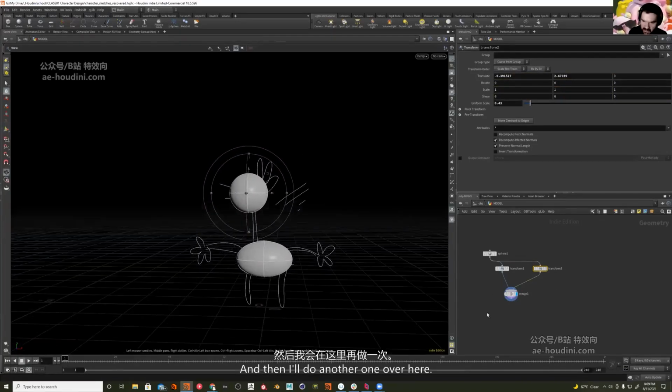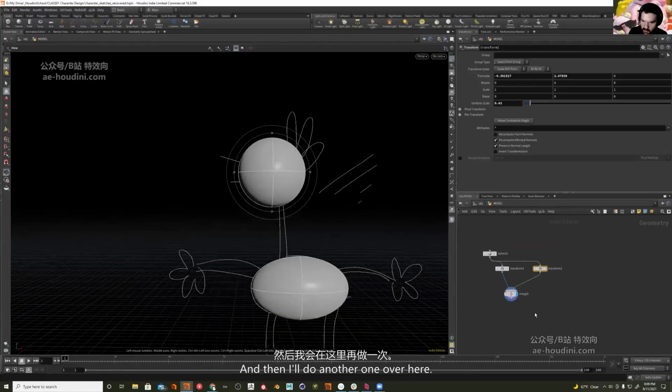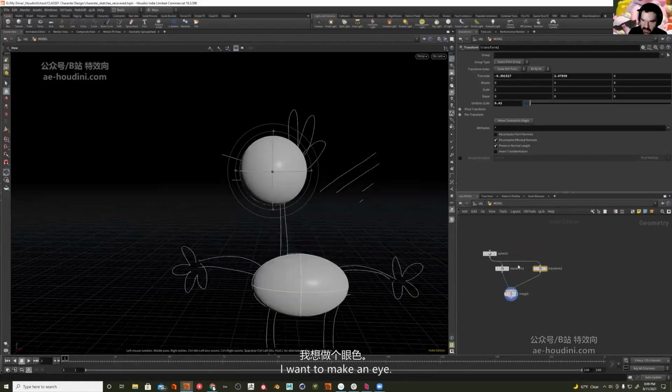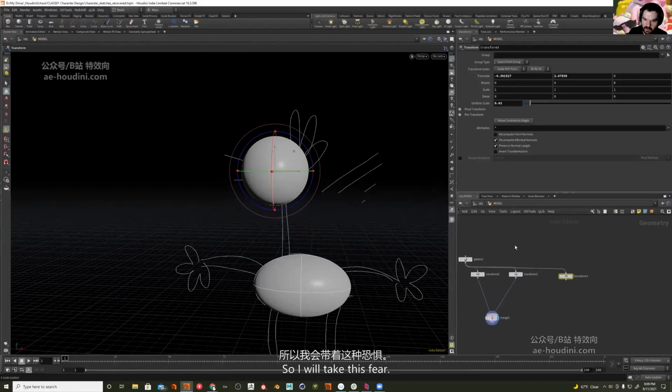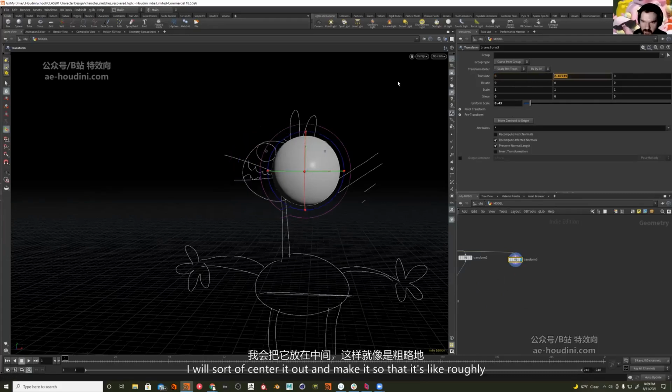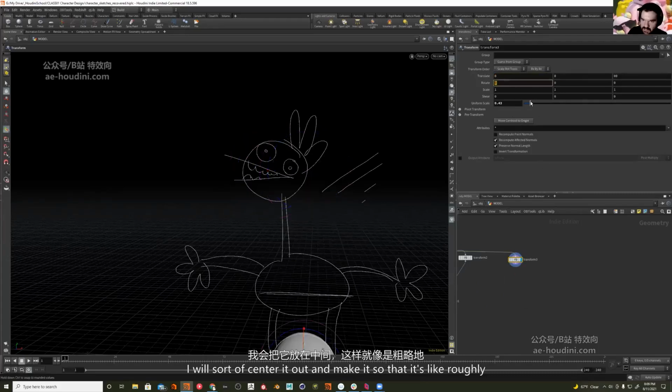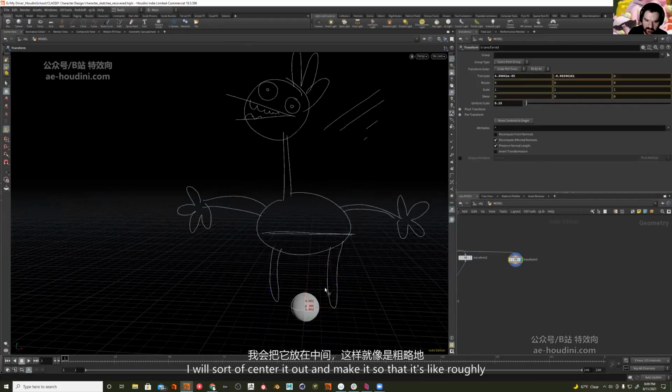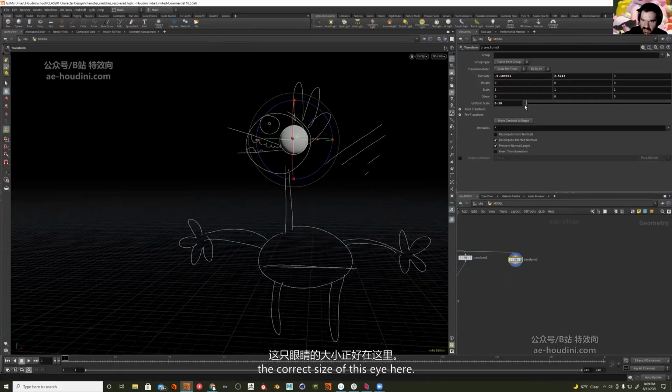And then I'll do another one over here. I want to make an eye. So I will take this sphere, center it out, and make it roughly the correct size of this eye here.